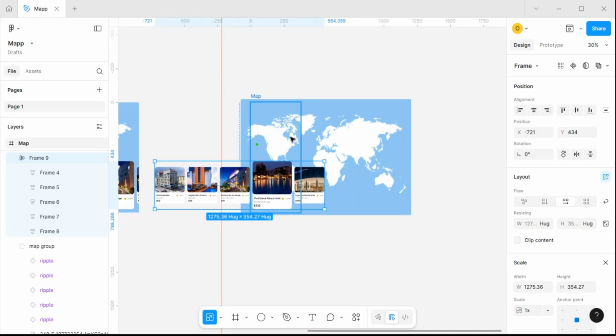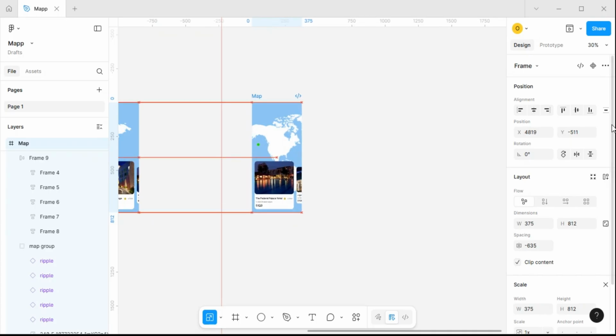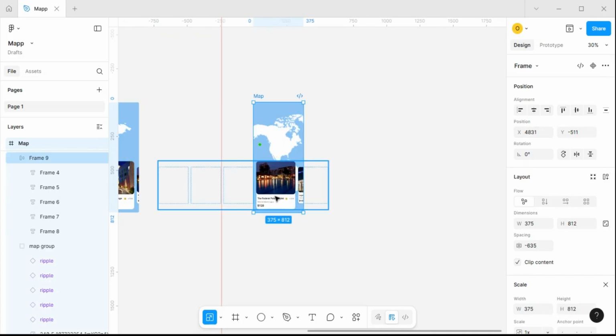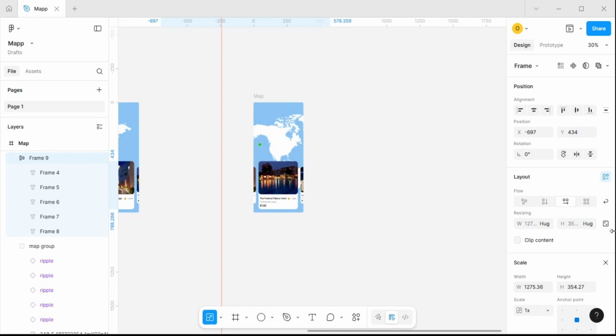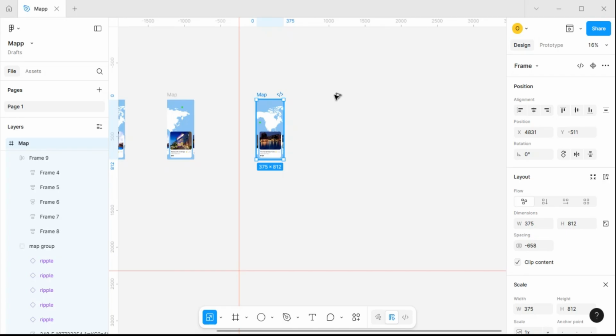Use our arrow key so we can click the content so we can perfectly align it. So we click the card and perfectly align it.